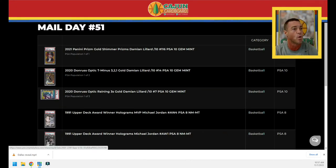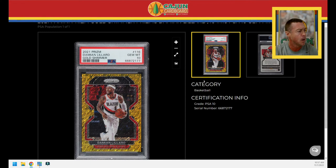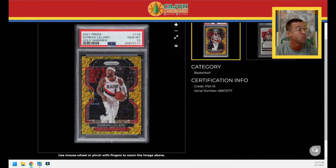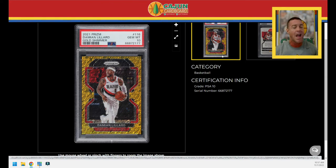But enough talk — I've got the cards pulled up for my mail day. Today is November 7th. The 2021 Damian Lillard Gold Shimmer — this is a pop one, so I've got the one. PSA 10. These shimmers, just like the golds, are serial numbered to 10. The shimmers are not quite as expensive or as highly sought after. I personally don't like that they even created these — it sort of lessens the worth of gold. It's a poor man's gold, basically. But I don't mind dumpster diving and picking up the poor man's serial number to 10 gold shimmer from 2021 Prism. Pop one card.